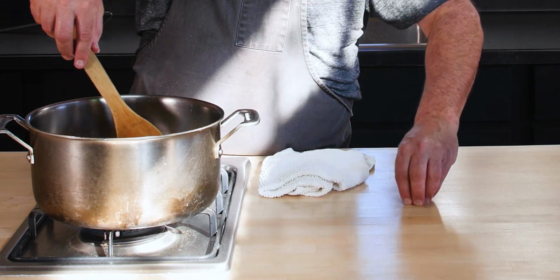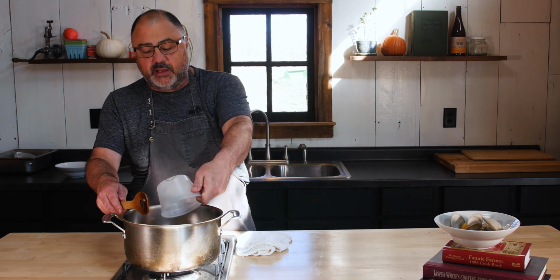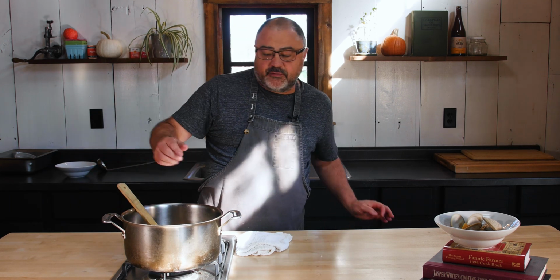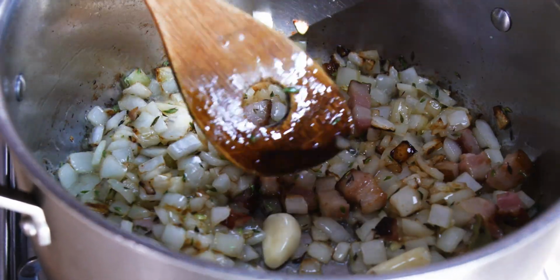Okay, so anyway, we've got our onions just starting to sweat here, and they're looking kind of pretty. And then next we're going to throw in garlic and thyme and bay leaf. I really would encourage you to use fresh thyme for this, just a much better flavor. Give that a little stir. When you start smelling the garlic, just a minute or two.